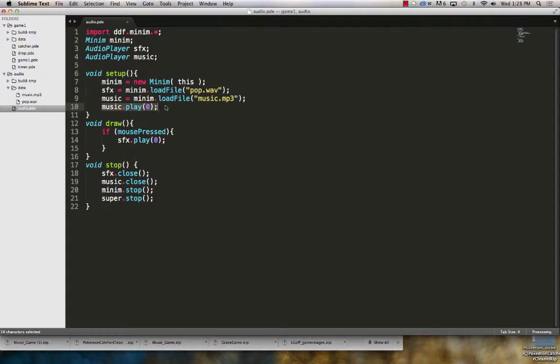I say dot play. By doing this, it tells the sound to start playing. But we are able to specify where we want the sound to play in milliseconds within the sound file. And that's what the 0 is. The 0 says, start playing the sound from the beginning.